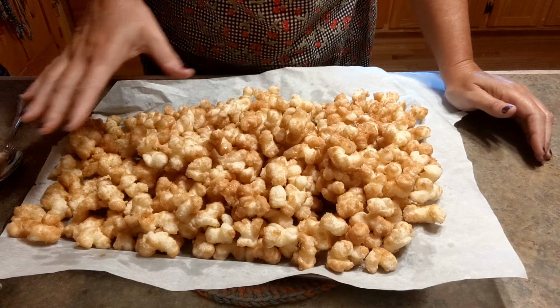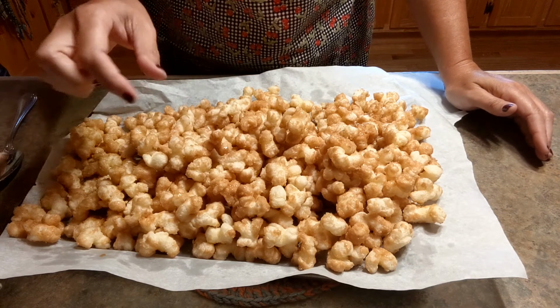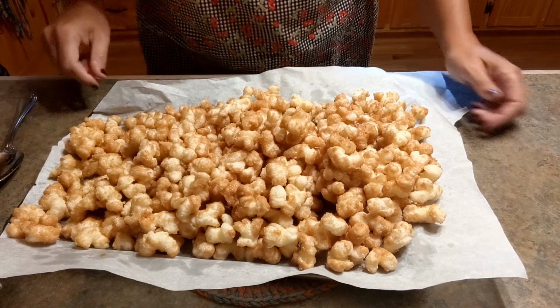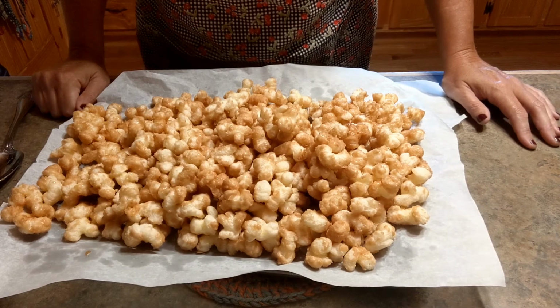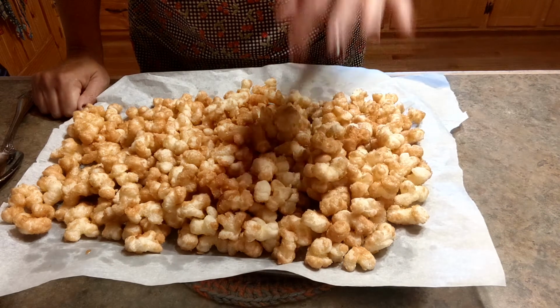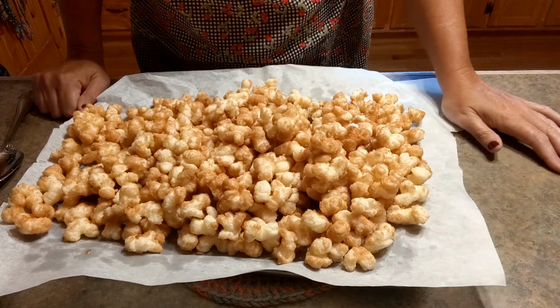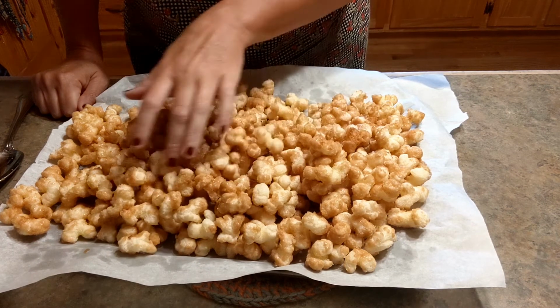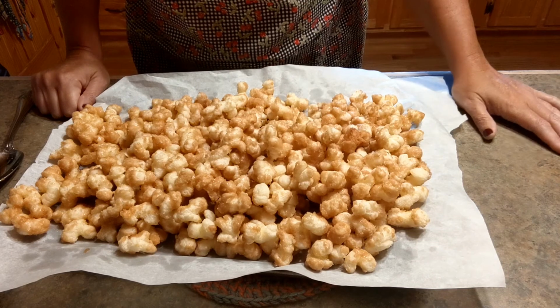And I think I'm going to put these in individual baggies. That way the kids can just grab one and eat it as a snack. But I know this wasn't a professional video. This is only my second time trying to make them. But this batch turned out way better than my first batch. And they're really, really delicious. It's probably just going to be a new family favorite.